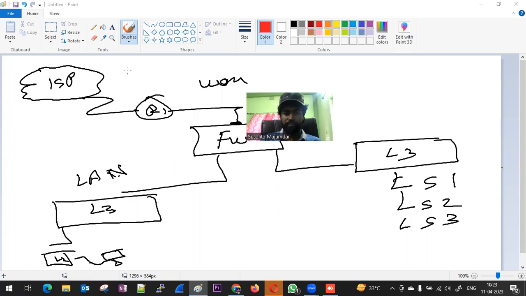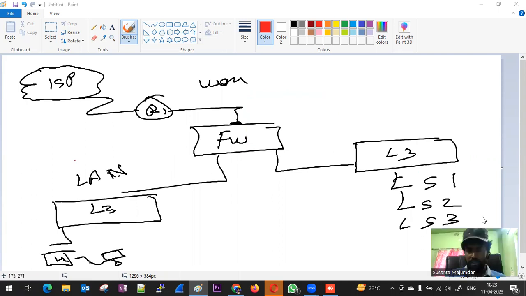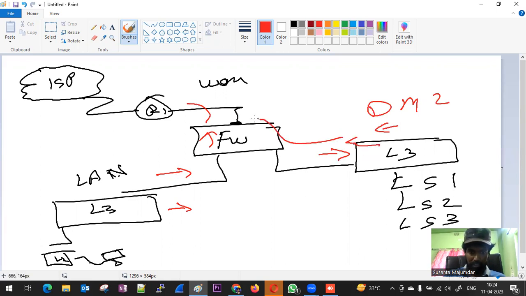So today we are going to discuss an important topic, that is different types of policy we are creating. I have created one diagram. You can see we are going to create policy from DMZ to LAN, or from LAN to DMZ, LAN towards internet means WAN, or DMZ towards internet.